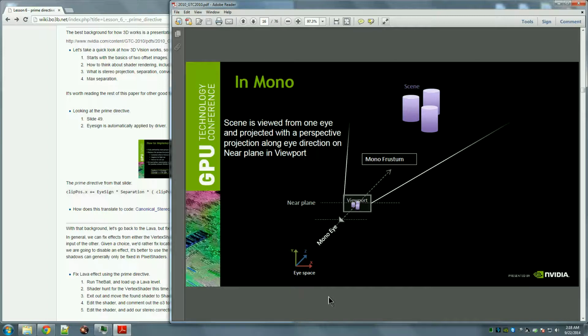Okay, so in mono, essentially the people with only one eye are looking at a regular screen. This is how actually they're going to present the scene. So this is a 3D scene that's inside the computer. We're not going to worry about frustums and all this other stuff. But the viewport is essentially what you're actually looking at. That's your screen. Now, one key thing here that is interesting is that the way that they present it is, see the coordinate axes here. So the X is going horizontally, Y is up, and Z is into the screen. So that's significant because that's how the stereo is going to work.